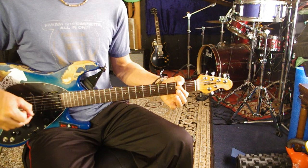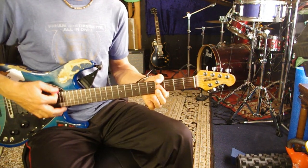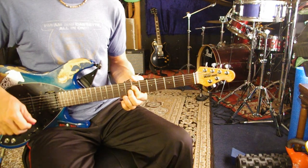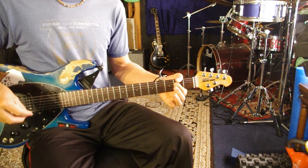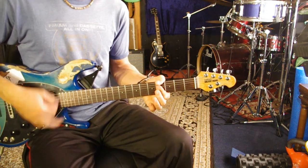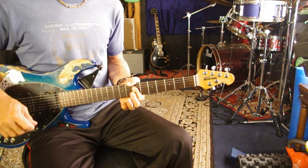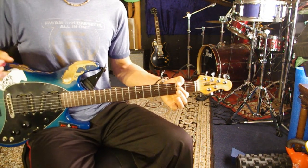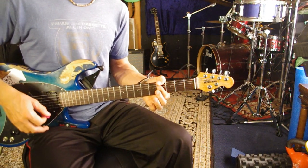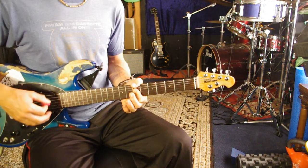And 1. 2, 5th fret. Ready? And 1. 2, 4th fret. Ready? And 1. 2, 7th fret. Ready? And 1. 2, 2nd fret. 3, 4, and 1. 2, 4th fret. Ready? And that was the 5th fret, I'm sorry. Then 4th fret, ready, and 1, 2, 7th fret, ready, and 1, 2, 3, 2nd fret, ready, and 1, 2, 5th fret, ready, and 1, 2, 4th fret, ready, and 1, 2, 7th fret, ready, and 1, 2. Let's end it on the 2nd fret.